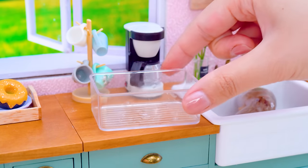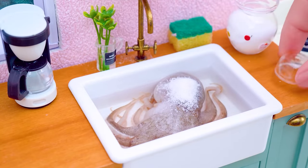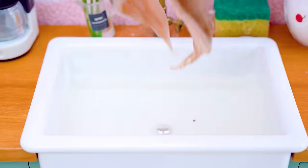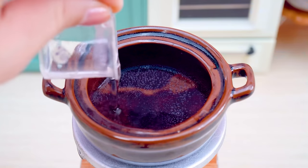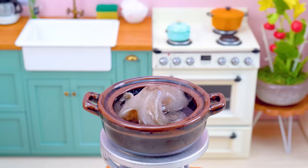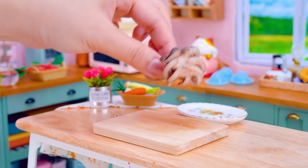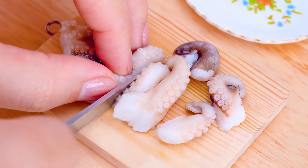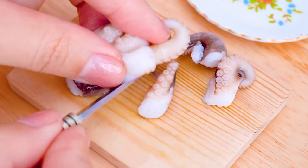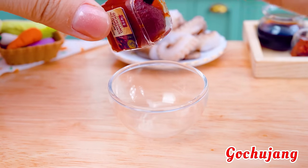We have to wash it. Bit salt. Let's boil it. Okay, done. Slice it. Go shooting.